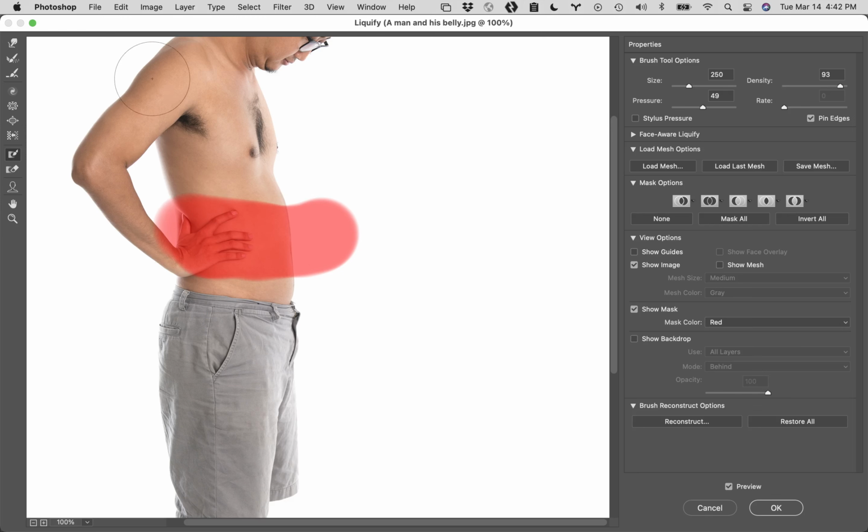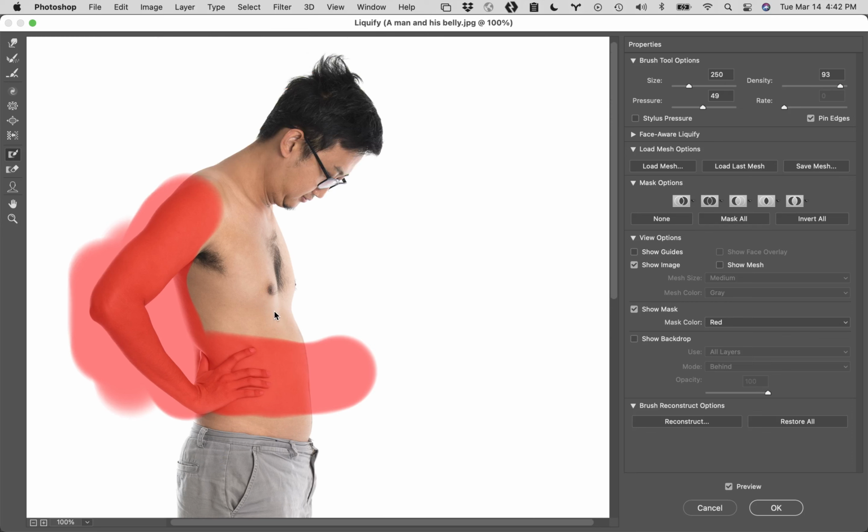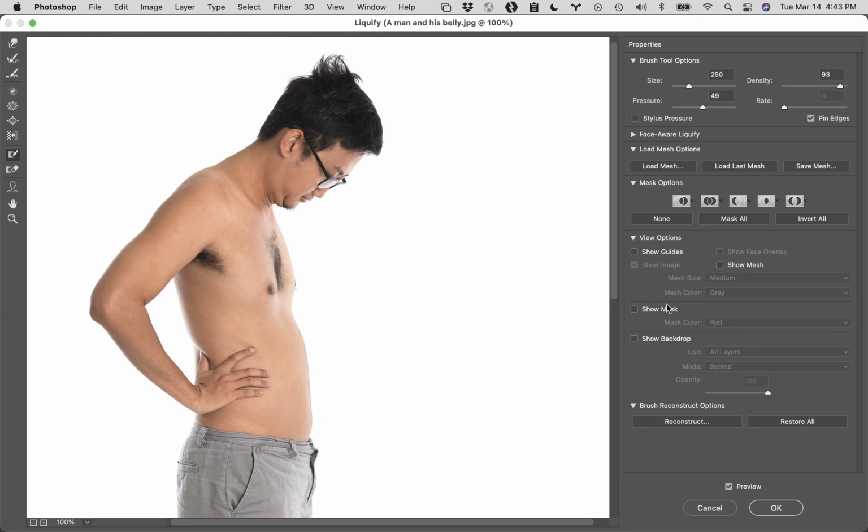I'm also going to freeze his shoulder and the back side of his chest here, because I want to build his chest out forward. I don't want to build it out backwards. I'm also probably going to freeze his chin and his neck here as well. I'm going to freeze all of this so that my tool doesn't change these parts and leaves the middle part of his chest open here. Again, I'm going to turn off the show mask so that I don't see it.